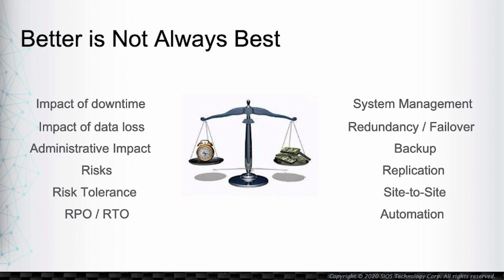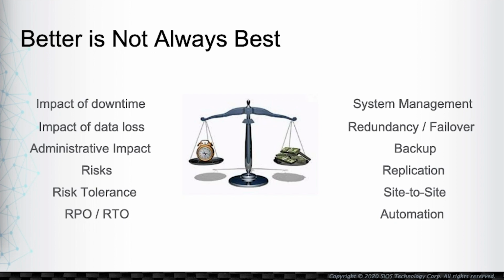So think about things like the impact of downtime. You've got to apply these to each application, each system. What's the impact of downtime to this system? It might be higher or lower than this system over here. The impact of data loss. What's the administrative impact? Is it just a huge burden on my admin team to manage this system? What are the risks you're trying to solve for?